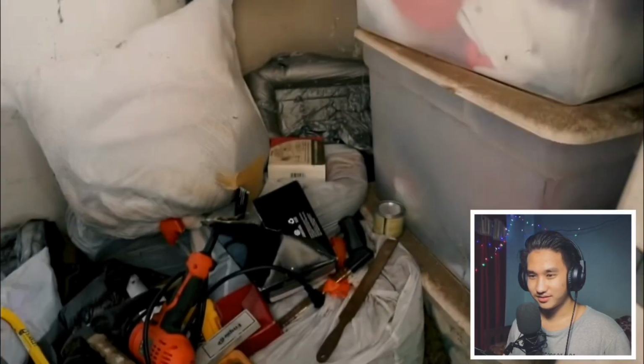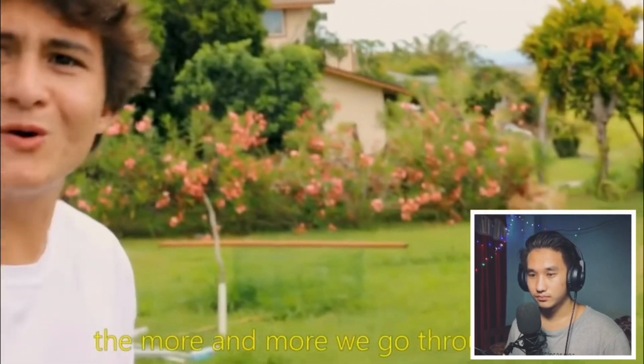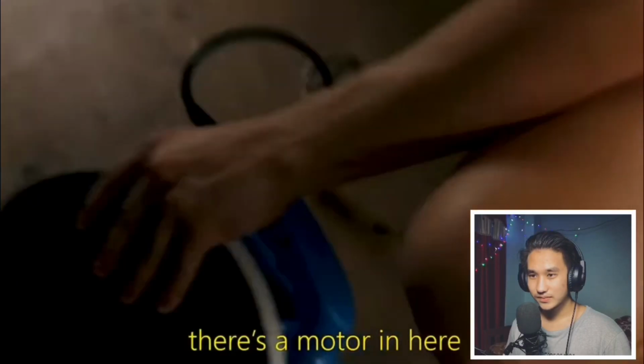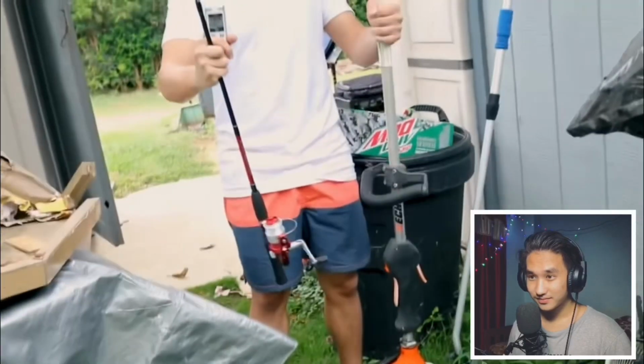We're looking for any piece of trash that we can rip the motor out of to power the fishing pole. The more and more we go through it, the more grim the outcome really seems. There's a motor in here. This shines the hood of your car. The record player? We've considered electric power, but have we considered gas power? This is my dad's old weed whacker. No. Just mix them together.